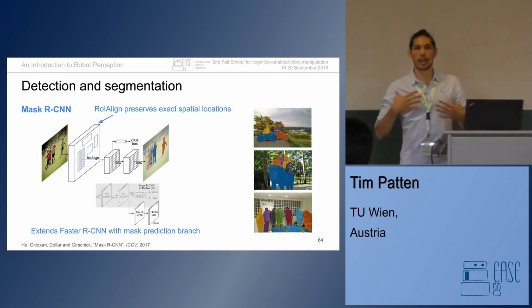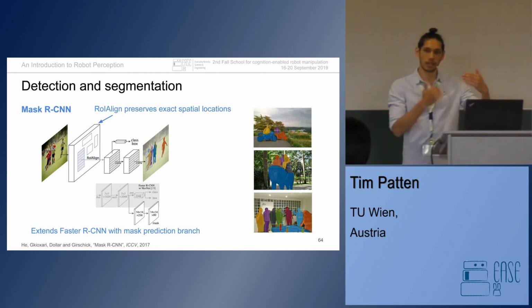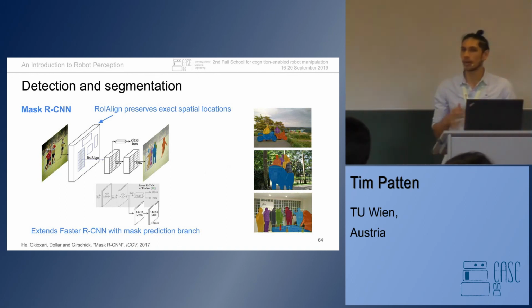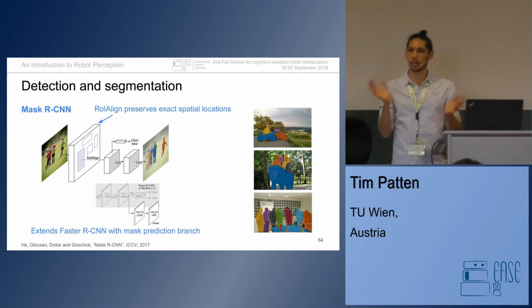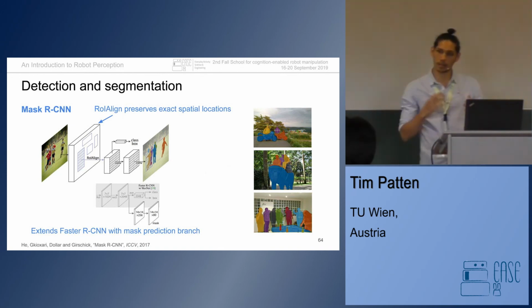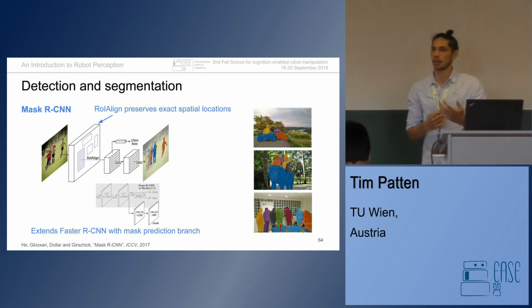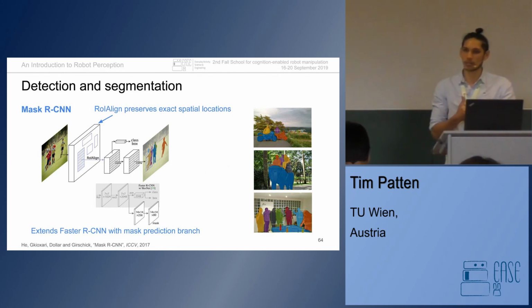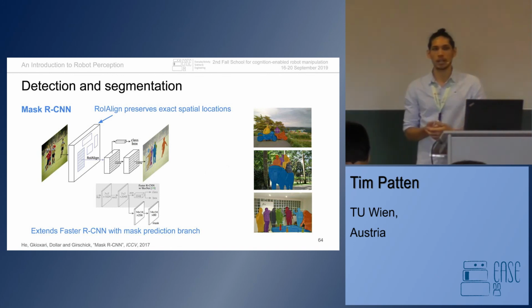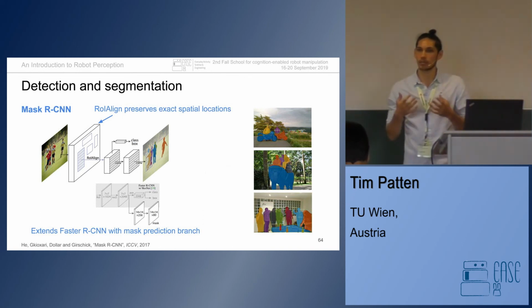But this changes the problem from classification or segmentation to domain transfer. That's just one method to get around it these days. And I think we saw some work yesterday showing how you can make very photorealistic images and also depth data to do this.